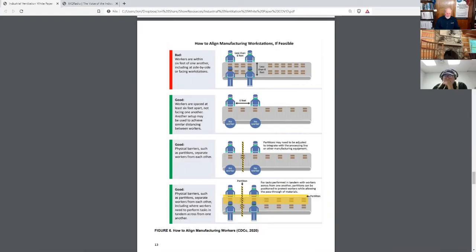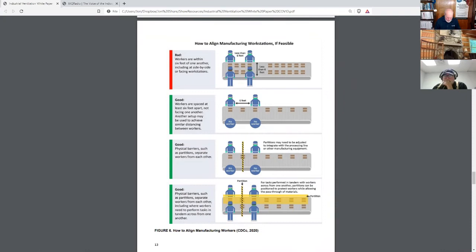I'd like to point to the fact that this document also has a real nice section on the different levels of controls and recommendations. So under administrative controls, the things I think most of us have heard: make sure you inform employees about the hazards and symptoms, provide a station to screen employees entering the building, provide training, develop enhanced cleaning and sanitation, stay 6 feet apart, supply additional hand washing stations, cover coughs and sneezes. So this is from a meatpacking, I believe, plant.